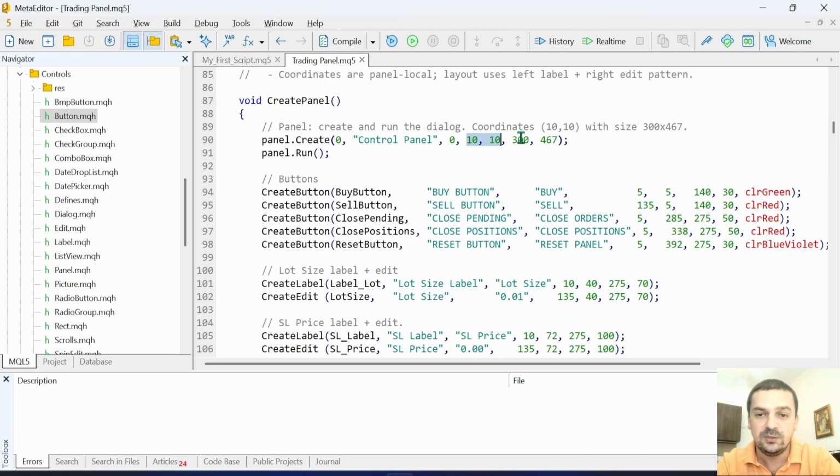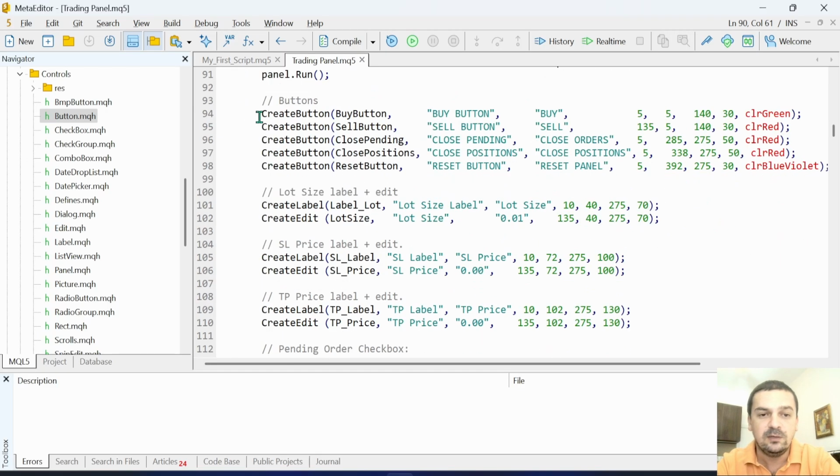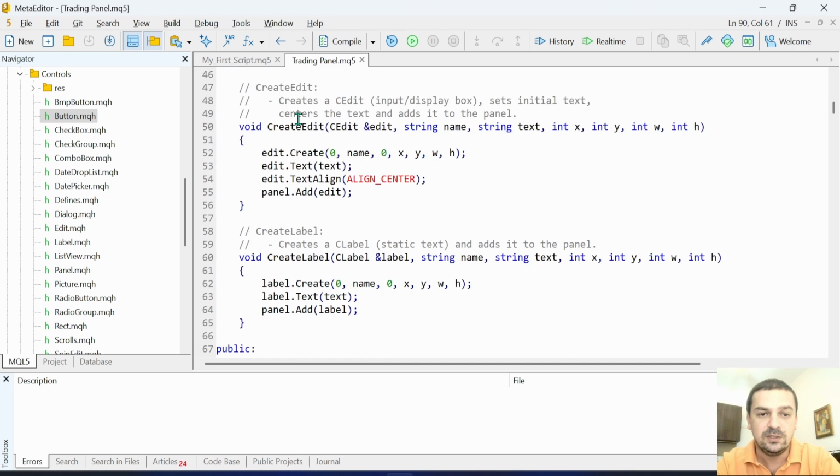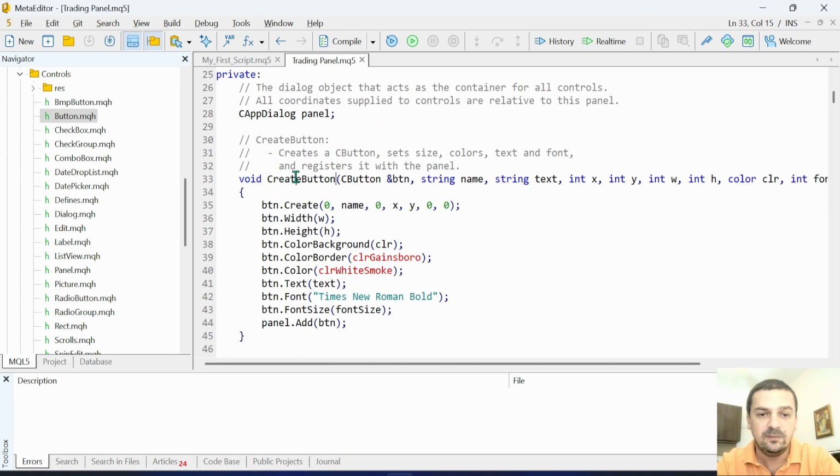However, this is what we do here, and the width of the panel is 300 pixels, and the height of the panel 467.